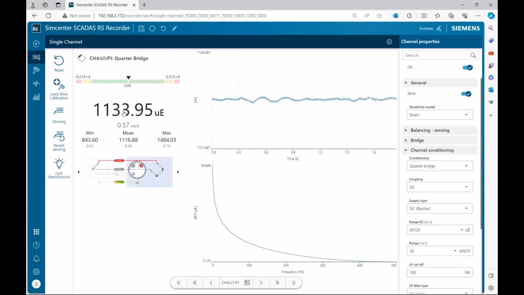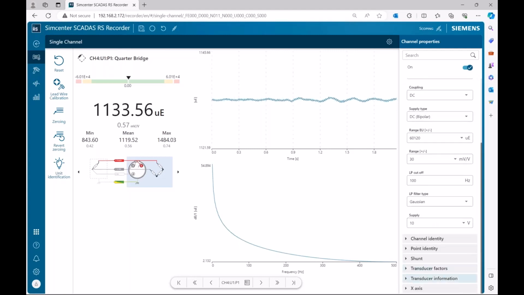So I have kind of a live readout here on the left, a time history in the top right, a wiring diagram in the bottom left, and then a frequency diagram in the bottom right. And I can make changes to some of these parameters, and I can, just for example, make sure that this strain gauge is still functioning correctly. You can make live changes and see how it affects the signal, huh? Exactly.